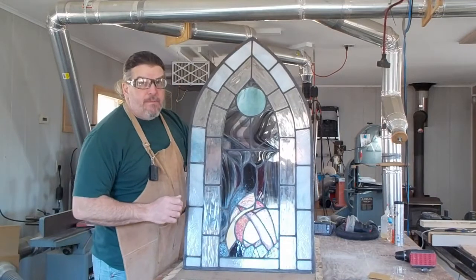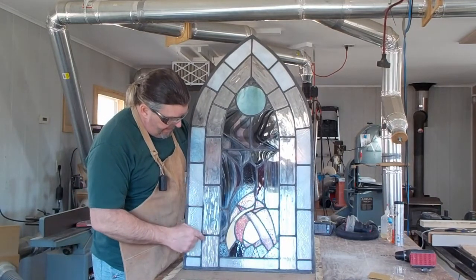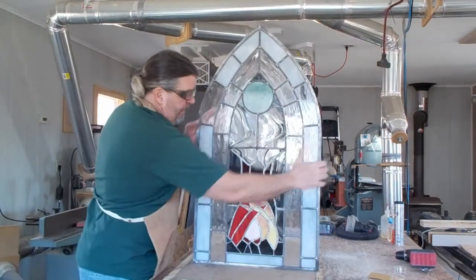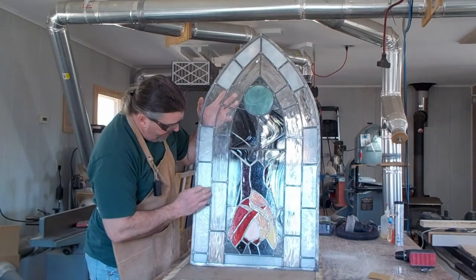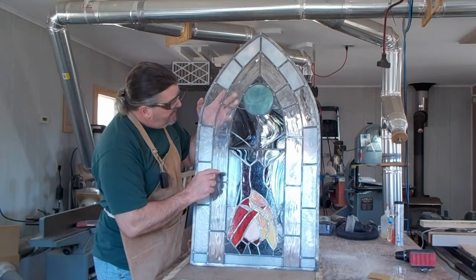This side of the glass has the patina on the lid. This side, the patina hasn't been applied yet. You can see the differences in where the solder joints are in the lid. I want to just highlight this process.